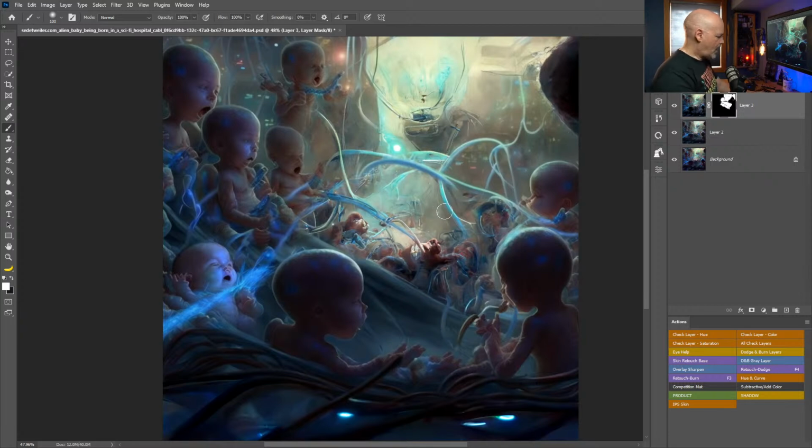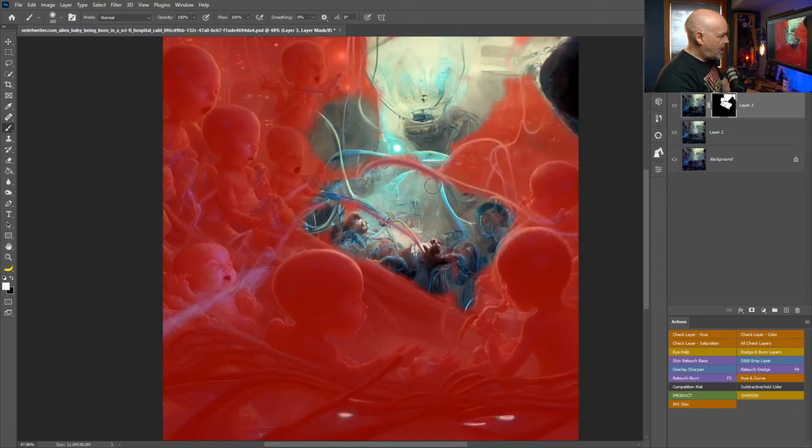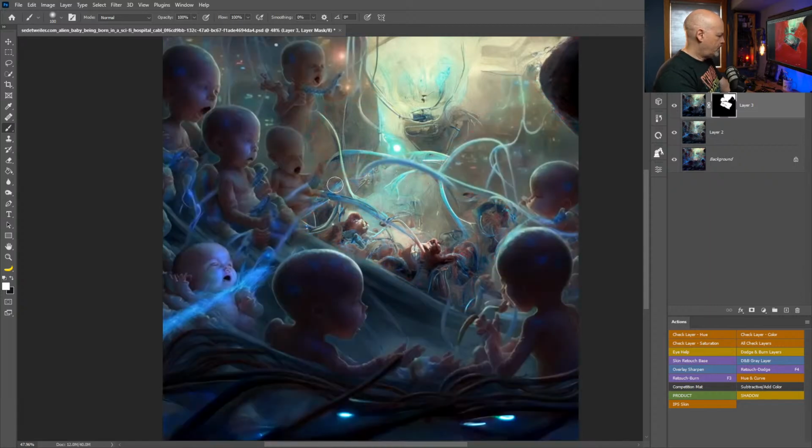And if you don't know what you got, you can always hit the slash key above the enter key, and that will show you what you've masked out. So if you've got some areas, let's say maybe you got a gap like right here, I just want to make sure that I don't have some sort of weird gap. Because you never know. It might look fine, but maybe you're missing something that when it's blown up bigger, it won't look as good. I know that's difficult to look at, but that's very helpful.